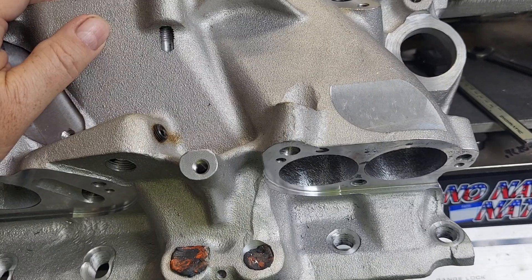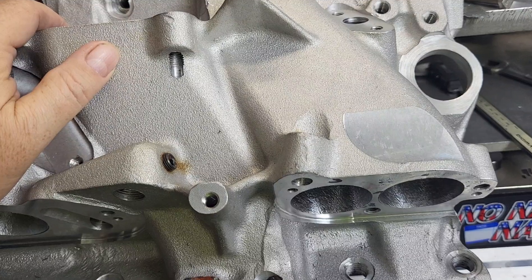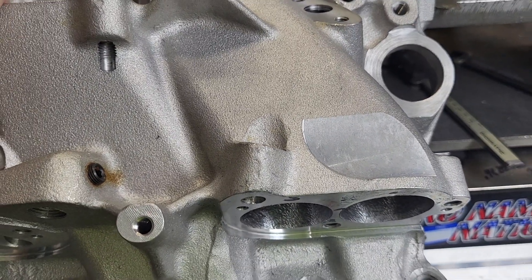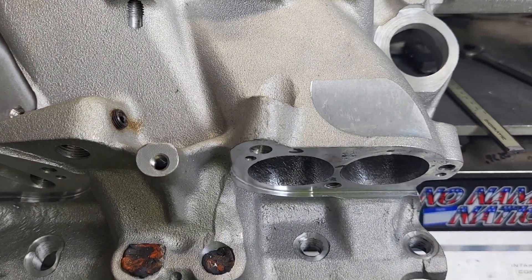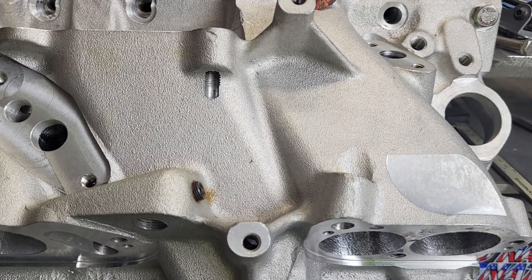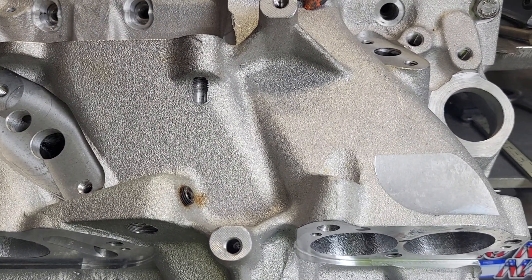I think I'm going to do some final touch-up on these. I've got to get that block on the stand — not looking forward to lifting it. I used to be able to lift big blocks onto the stand by myself, but I'm old now. In any case, I should probably get something done today — thanks for hanging out guys, have a good night.